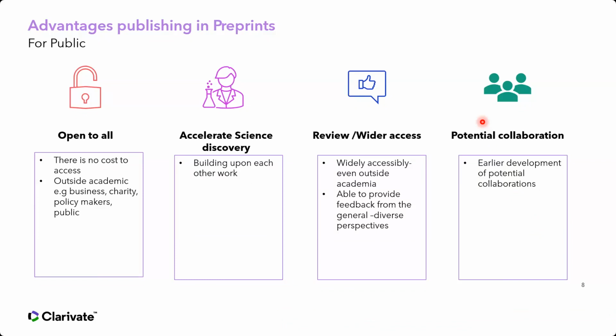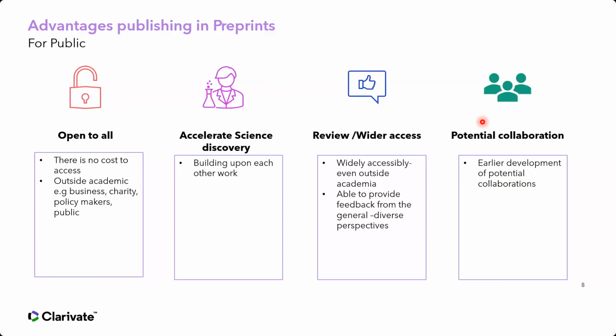So the next slide is: what is the advantage to the public? Obviously, because it's being published in open access, anybody can access it without any cost. It's not behind the paywall, so you can access and read the content, and it basically expands the coverage to outside the academic community, to charities, policymakers, and also the general public.